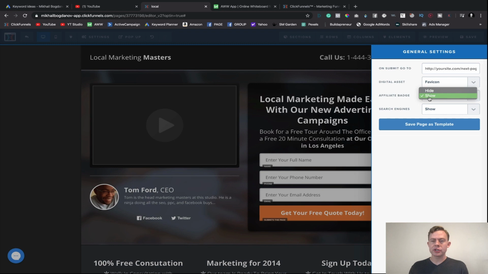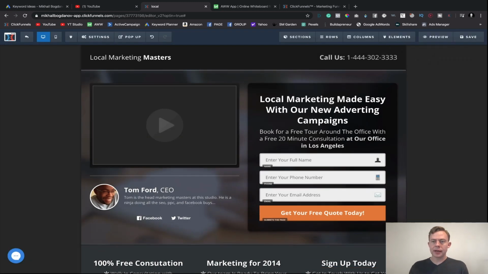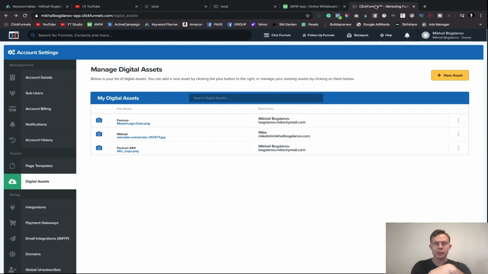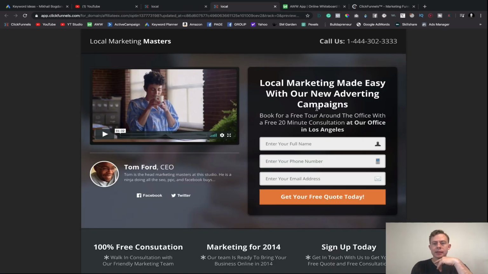So affiliate badge is something on the bottom over here. You can't see it, so let's go ahead and save it, and then we'll preview it. And then something on the bottom here is going to be a ClickFunnels badge. With that tab, there's an affiliate link associated with it. So if people are on your website and they're curious about what that thing on the bottom is, they can click on it and they'll go directly to ClickFunnels. And if they sign up to ClickFunnels, then you would be an affiliate for that person and you would get paid. So ClickFunnels allows you to advertise freely like that.